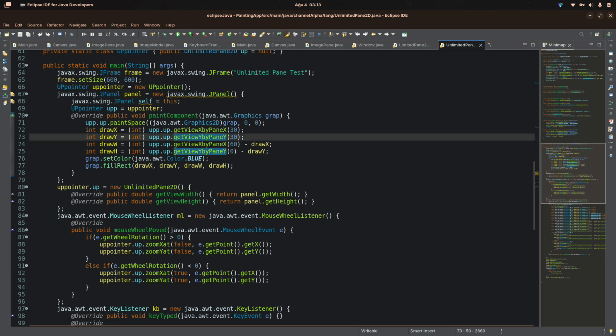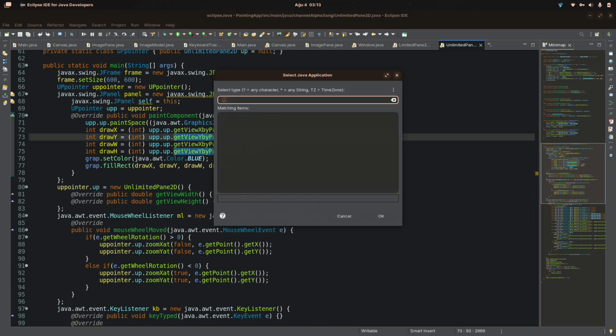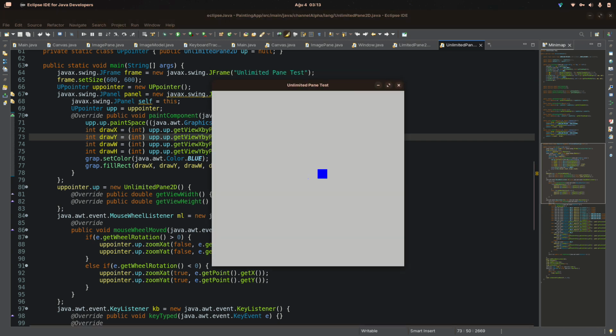I also tested it here. Let's test it again. Zooms properly.